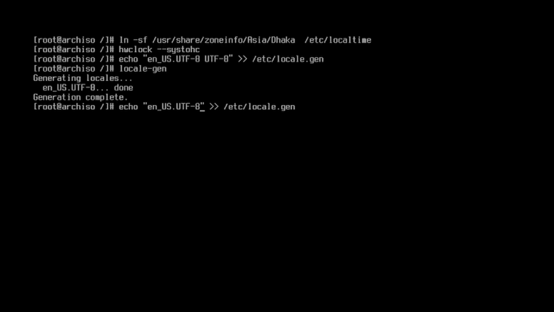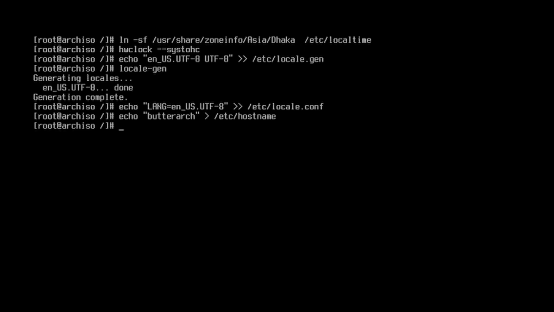I'll just change this and just type in LANG in front of it. And this will basically be locale.conf. Yep, that's it. And then we'll do the host name. So you know what? I'll name it something really nice, which is btrfs. Why not? And then I'll put it in /etc/hostname. There you go. Now that should be about it for the configs. And now I'll just set the root password. So passwd. There we go. We have a root password.